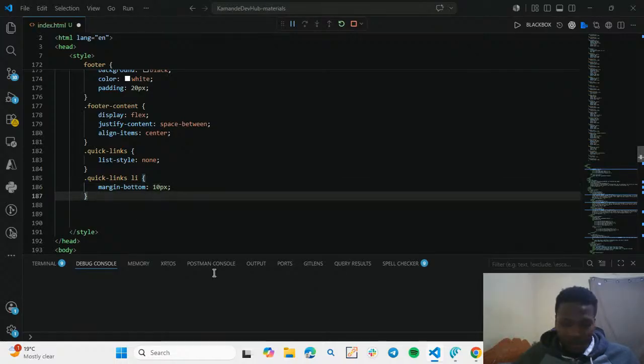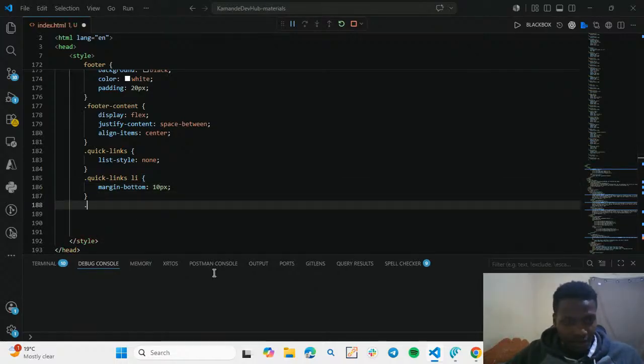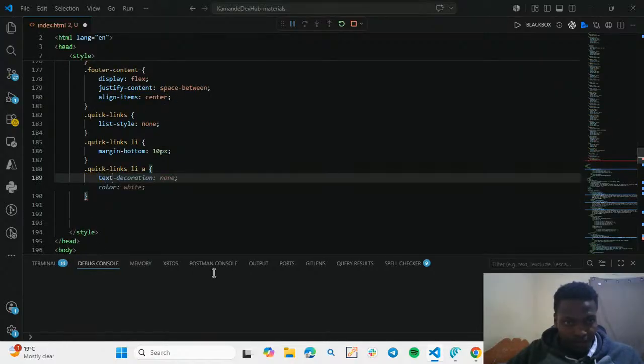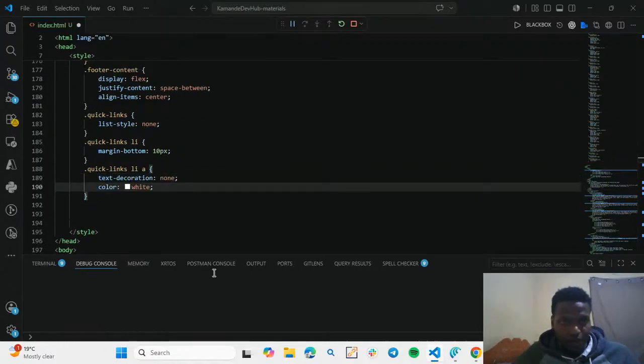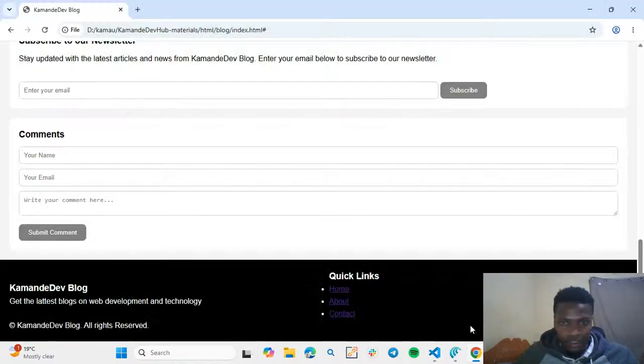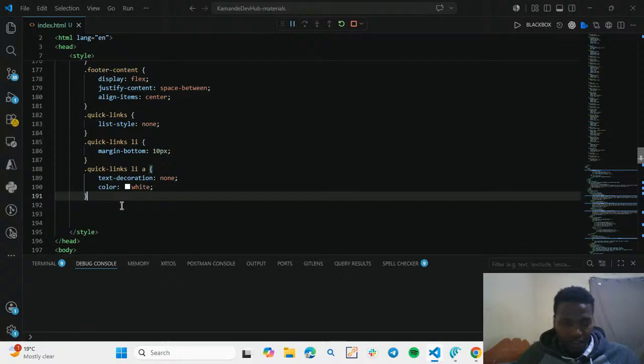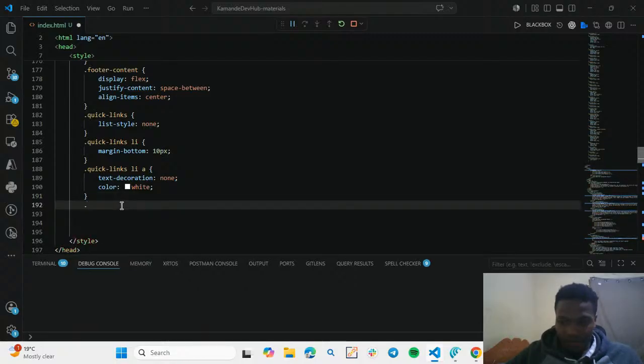Then we style the anchor tags. We give them a text decoration of none and a color of white, since it's still the default color blue, so we give them a color of white. Then we style the paragraph.